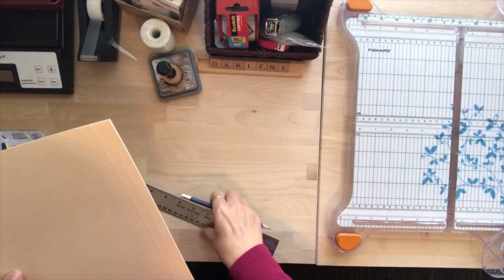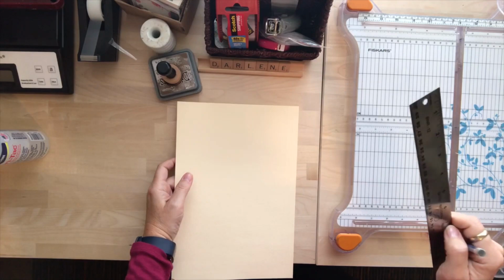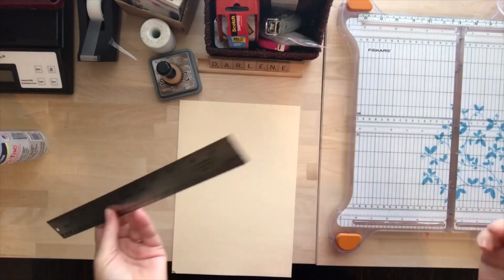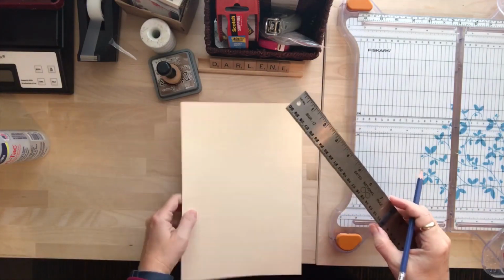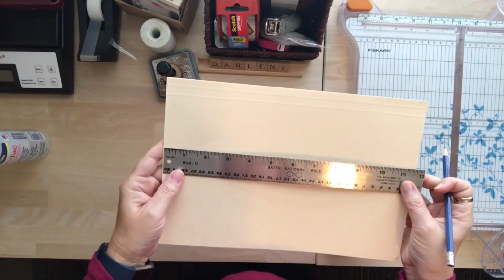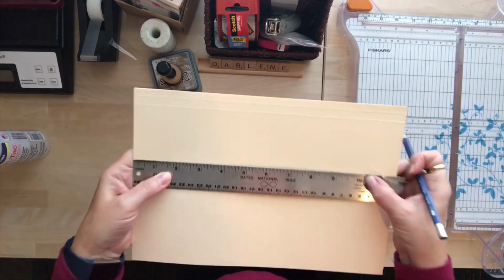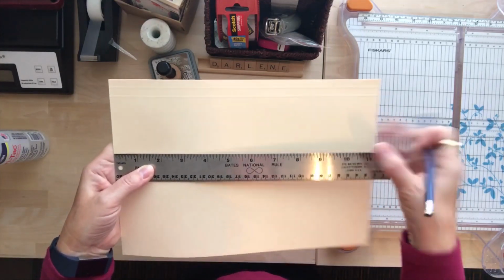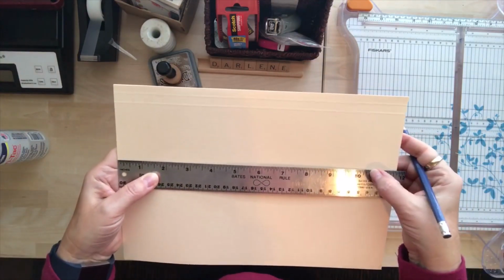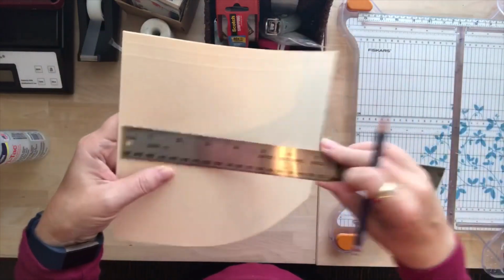Now my book pages, I ended up cutting the flower pages down to about 8 by 10s, maybe 8 by 10 1/4. However large I could get all of the flowers still in the image. So I'm going to say 8 by 10. So what I was doing was cutting my file folders to about 10 1/4. If my page was 8 by 10, I would cut it to 8 by 10 1/4. If my page was a little longer, maybe 10 1/8 or something, then I would go to 10 1/2. But you always want to have 1/8 of an inch taller than your actual book page.